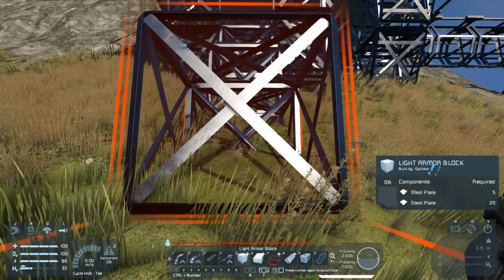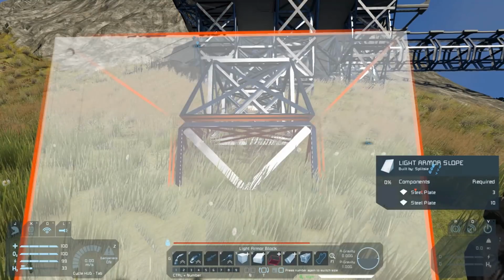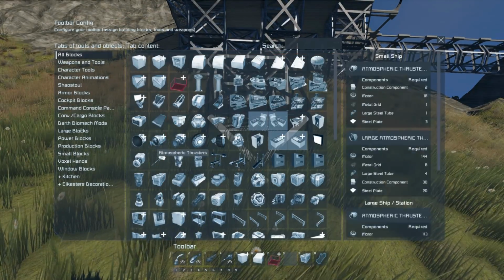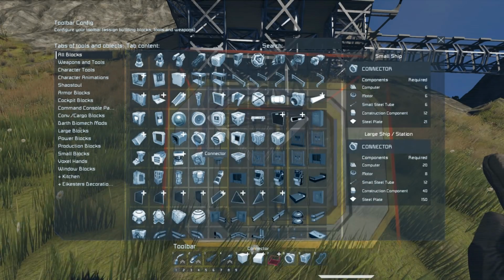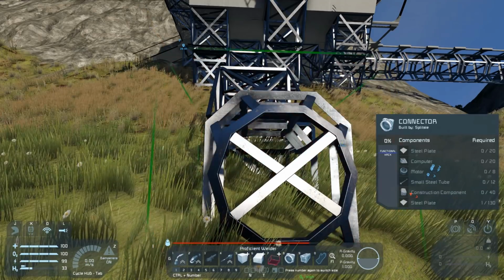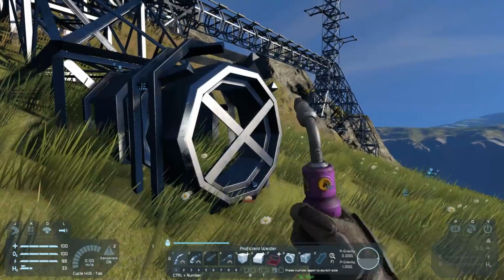Maybe we do this. Turn off auto rotate because it drives me insane. Grab a connector. And this is only for power, that's why I'm not piping this up. Need a few more computers and then this will be finished.